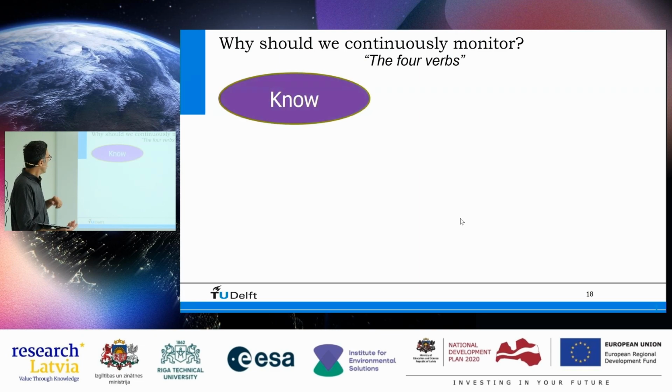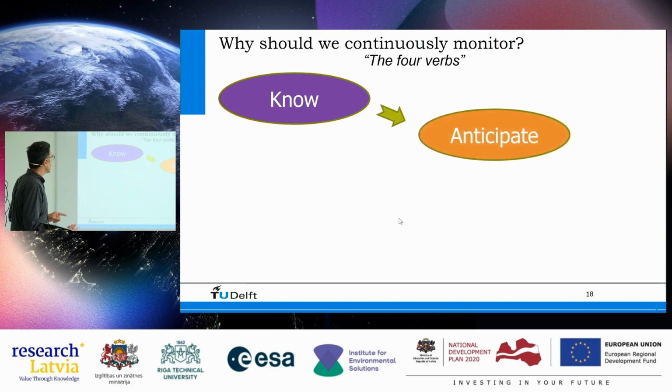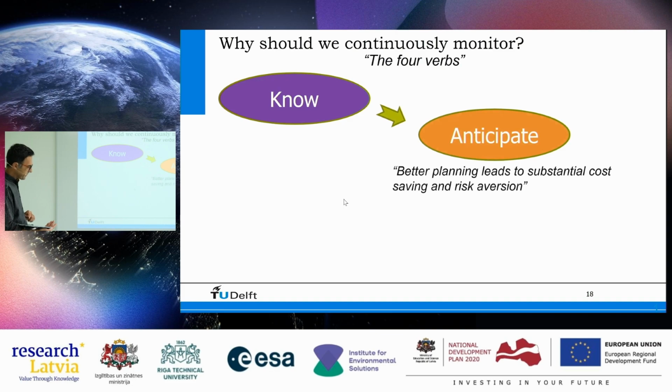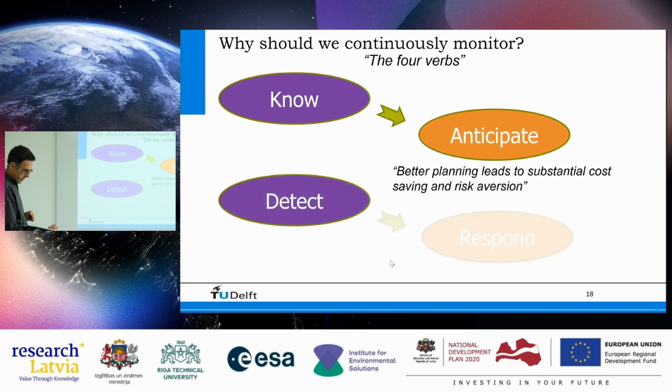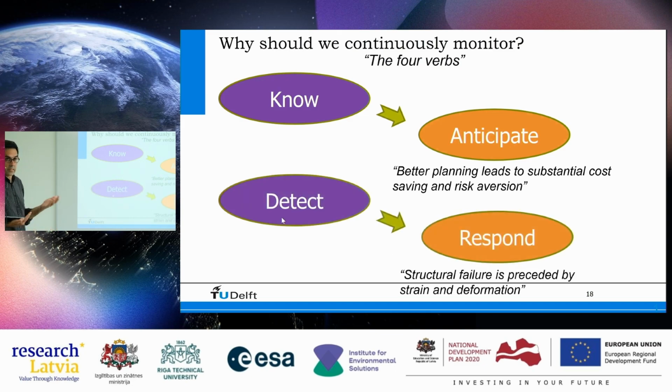And again, why should we do this continuously? Why should InSAR also continue with getting the Sentinels up there? Because of knowledge. Knowledge we can anticipate. So this is a statement from EU documents. Better planning leads to substantial cost saving and risk aversion. So knowledge is the first thing we need, and then we can anticipate. And if we can detect, then we can respond, right? Especially for this built environment.